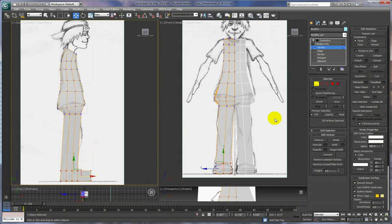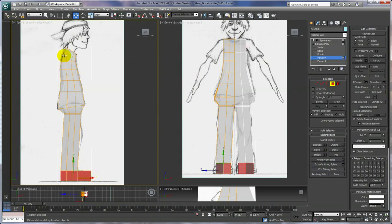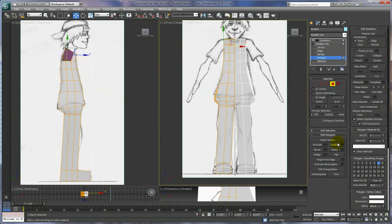Now that we have the legs started and extruded out, we're going to extrude the arms out, which is a little bit more complicated because there's a bit of an angle going on. Just as with the legs, we need to select some polygons. Let's get our polygon tool. We're going to be selecting these polygons right here, which represent the arm extrusion — just the ones in the back, these two right here. Get the extrude tool. Click on extrude and let's bring this in. We're going to extrude this out a couple of times, just a little bit.